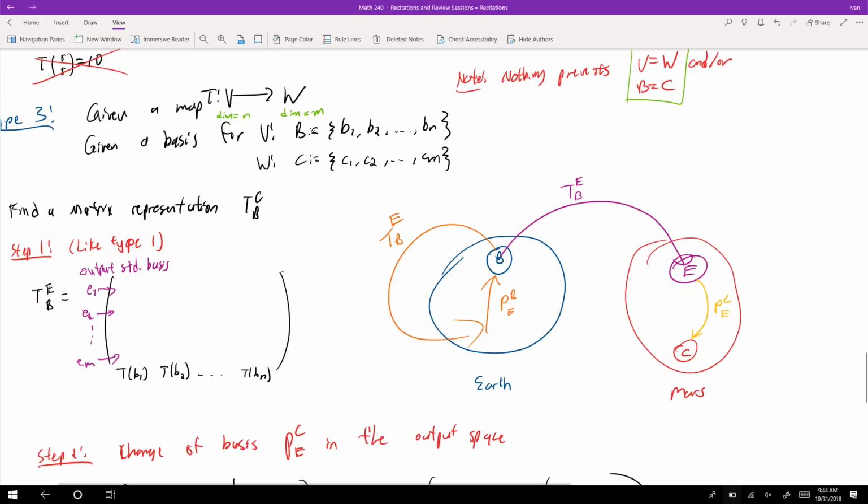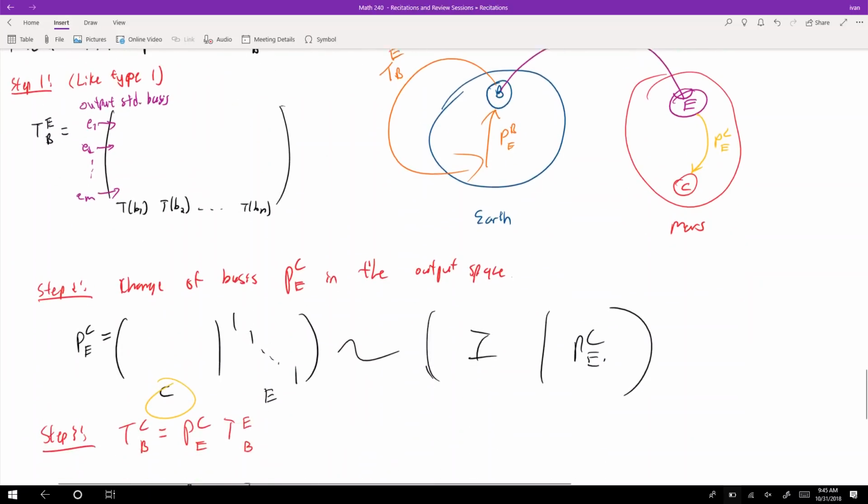For C, for knowing whether C is the standard basis or not, you base it off of whether all the C's are just ones with zeros, and whether it looks like a standard basis. I mean, they'll tell you. They'll either tell you standard basis or they'll give you something that looks like a standard basis, which will just be a bunch of zeros.